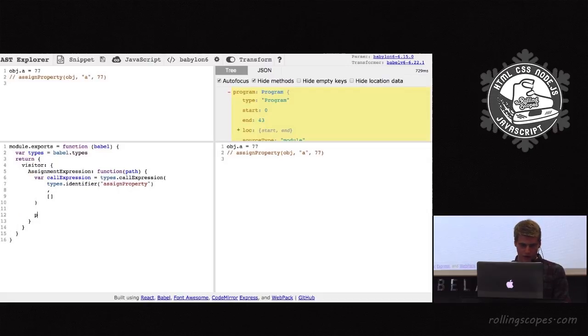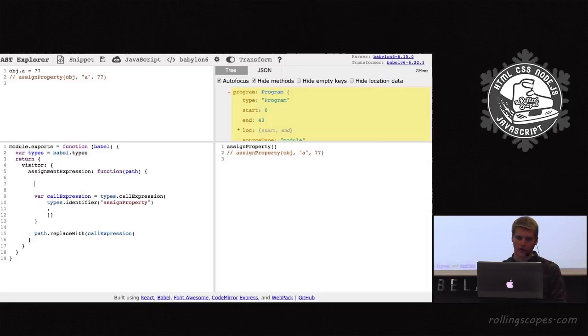So we need to call path.replaceWith, and then you can see we've now replaced the assignment with the call expression. Let's clarify what the different parts of this node are that we're currently traversing.